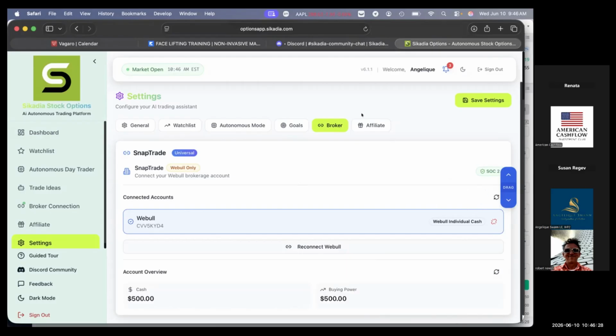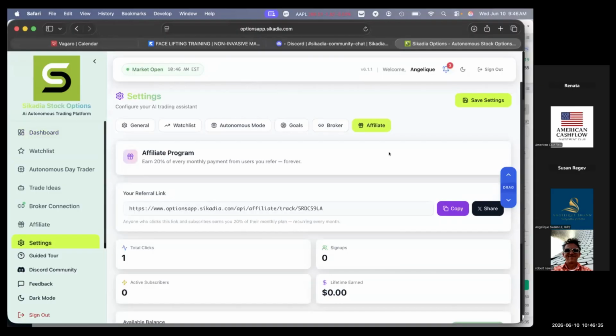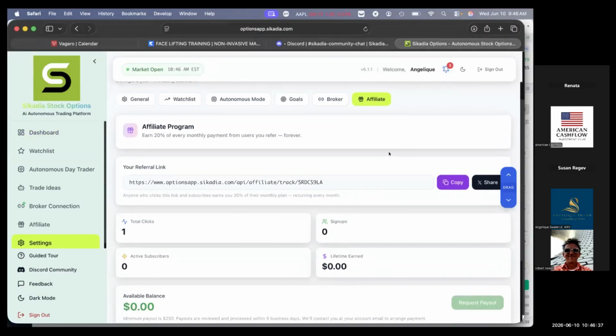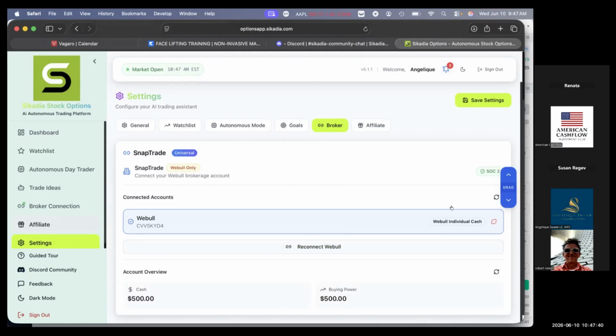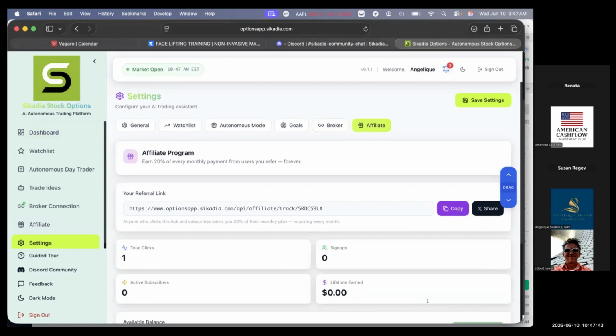On the right hand side of that, click on the affiliate. Everyone knows where the affiliate link is. If you look on the left hand side, right on the top of settings is also another affiliate link right there. So this is how you get to your affiliate link. You just click on settings and then go to your affiliate link right there. So click on affiliate again, please. Okay, so click on copy.